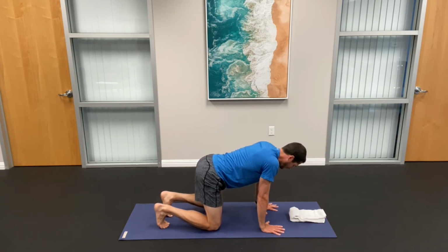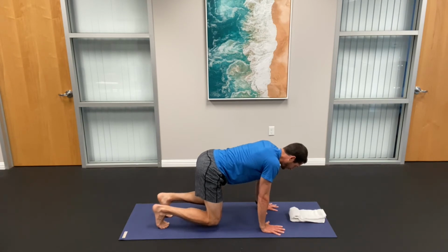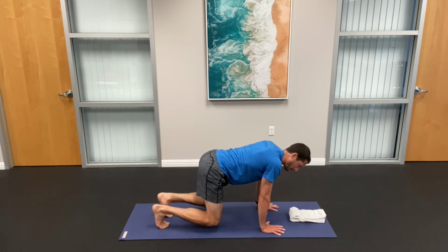Dig your toes under you and lift your knees up. Head and neck in neutral. Maintaining stability in this position, doing a bear hold. We're gonna hold this for about 30 seconds. My timing may not be perfect here. But try to keep the knees only about an inch or two off the ground.